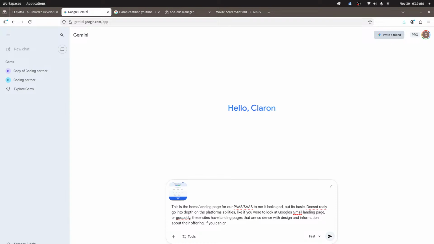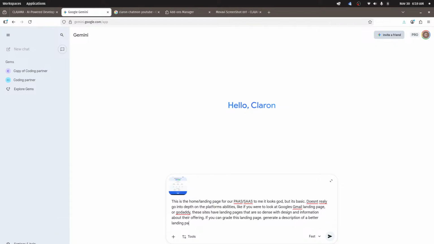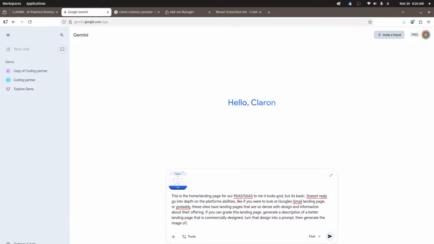If you can grade this landing page, generate a description of a better landing page that is commercially designed, turn that design into a prompt, then generate the image of your ideal landing home design.